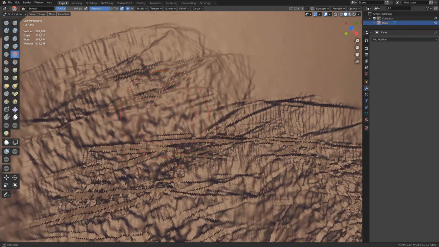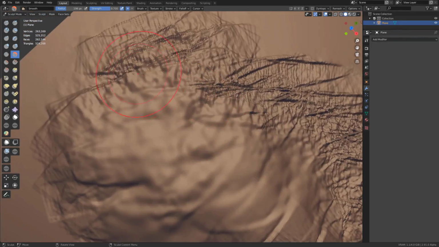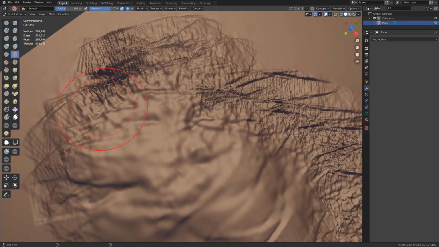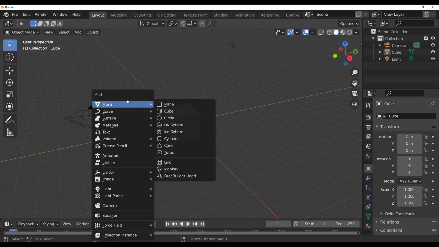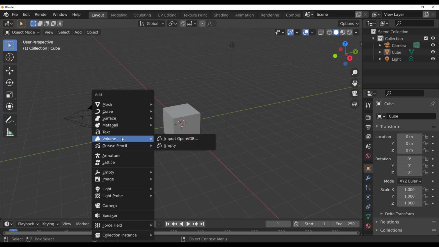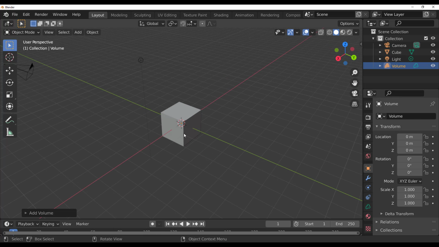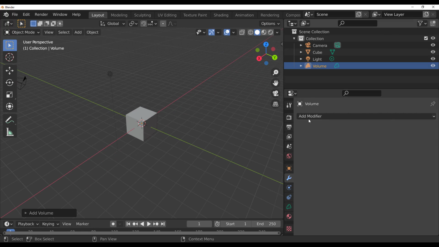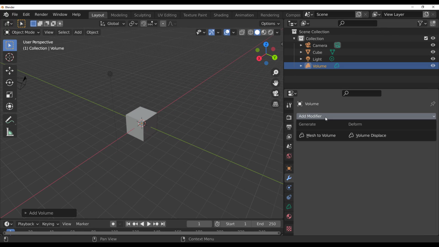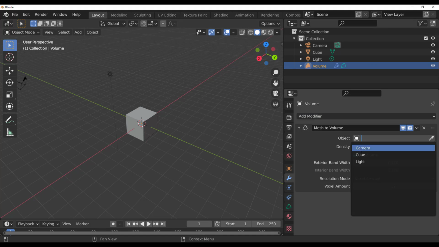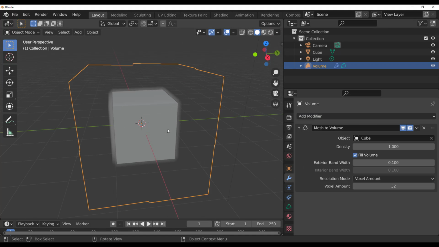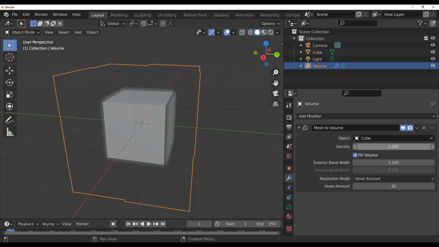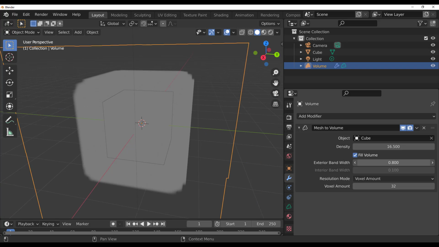Just in case this is a thing for you, you might actually want to take a look at this. With the brand new version of Blender 2.91, you can now throw in an empty, and you can go over to that empty, which is a volume empty, click right here, and you can now easily make your meshes become volumes. If I click and select this cube, it is as easy as that. Regardless of what mesh you have, you can now convert it to a volume.